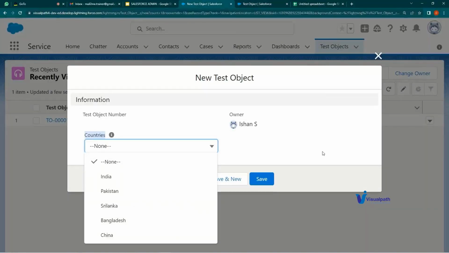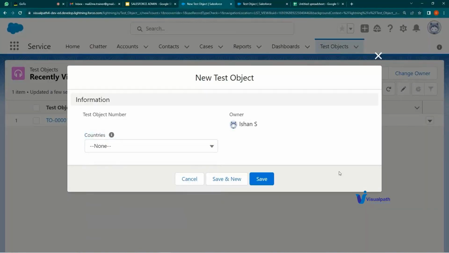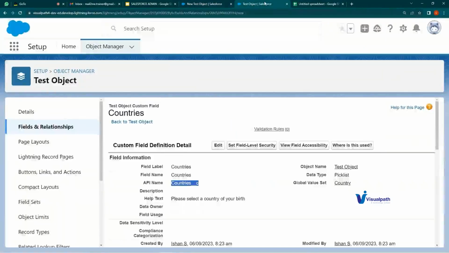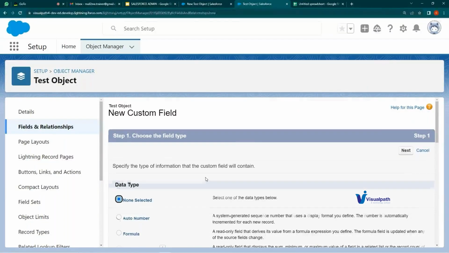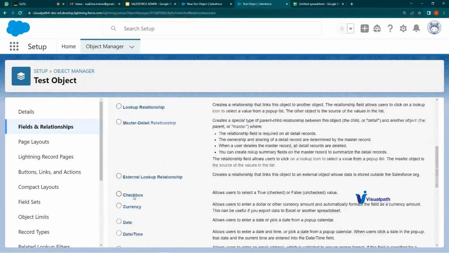So generally speaking, why are global pick lists used? First of all, it is for reusability. You create the value set in one place and utilize it in different objects. It is not tied to one particular object. If we create the pick list field and give the values here itself, then it will be tied to that particular object. If we go to a different object and try to utilize the values, we won't be able to do it unless the global pick list has them.